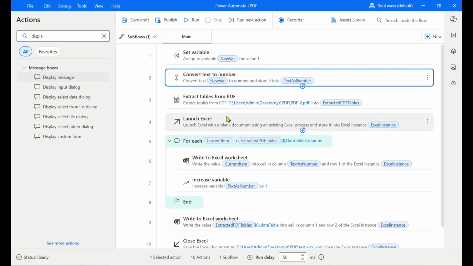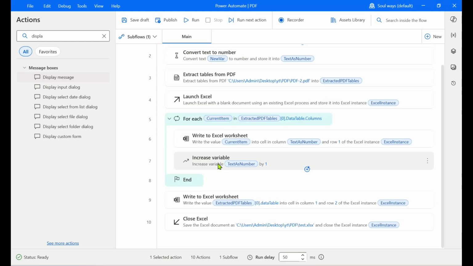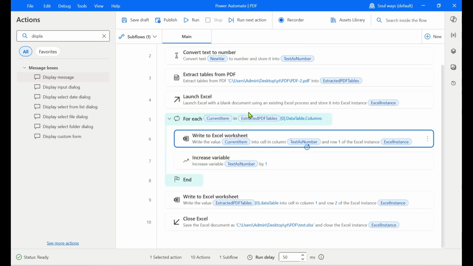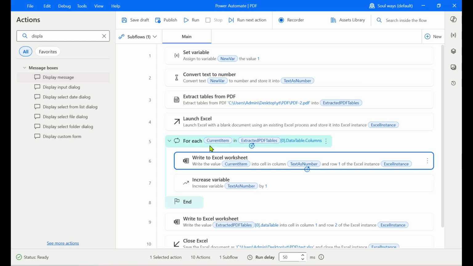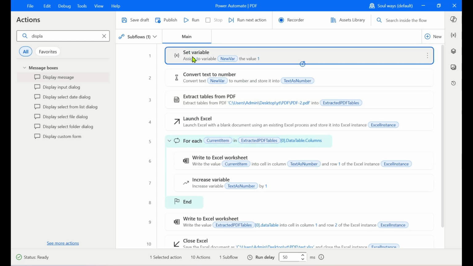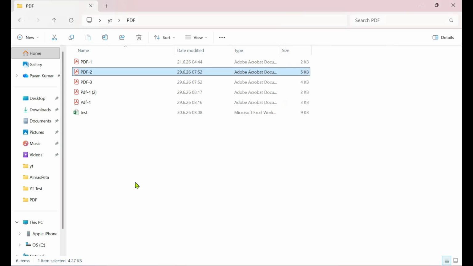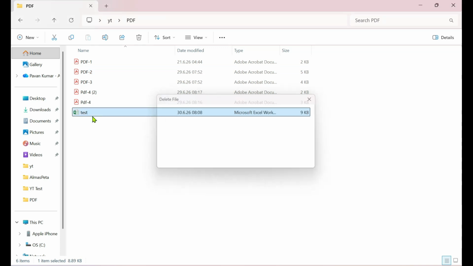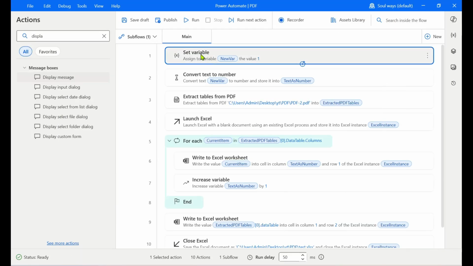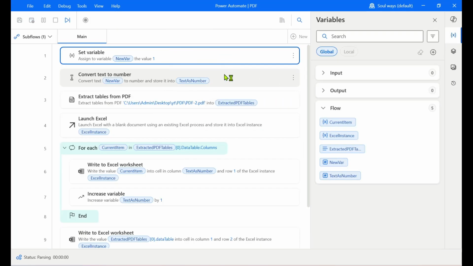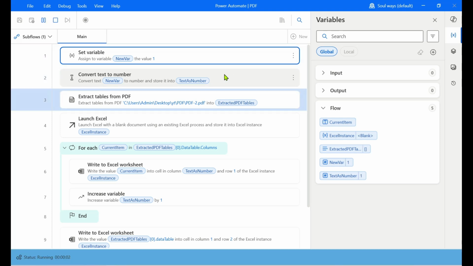Let's go back to Power Automate. Whatever activities we used earlier, we can use the same kind of method, so no need to make any changes. We'll try and see. I will just pass the same thing, and we'll understand the difference between a single page and multiple pages. Now I will delete this document and run this again, and we'll see what data is extracted.